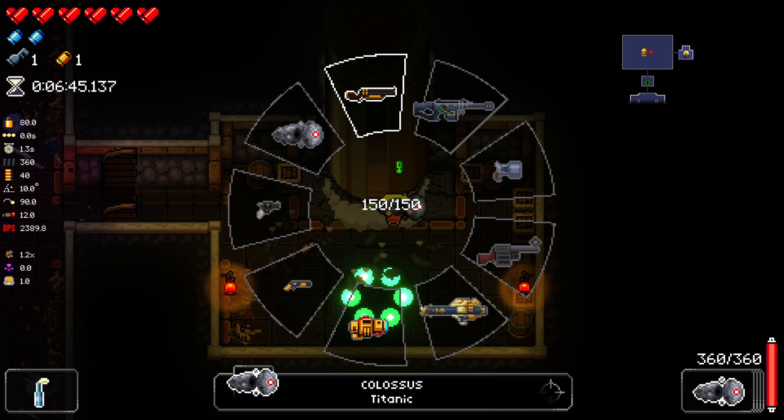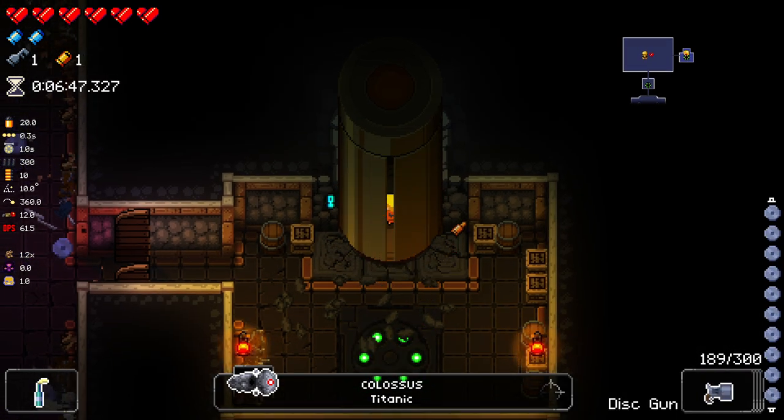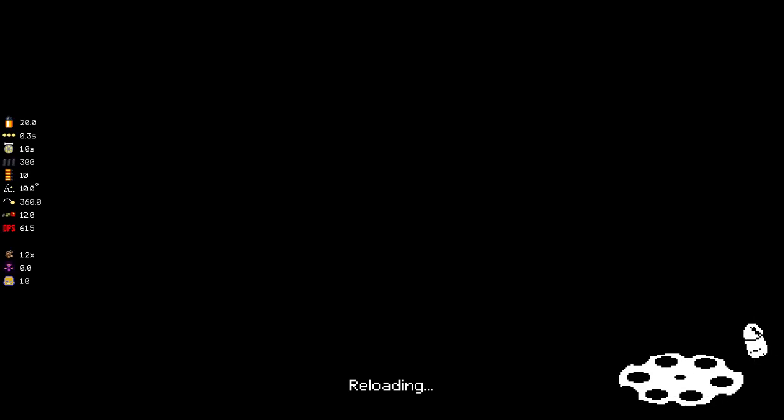Right, Disc is doing pretty well so far. I'm liking it. No boss DPS cap makes Disc incredibly good. See, this is what I'm saying. Disc gun is the best gun. Which gun? Disc gun. Disc gun right here.